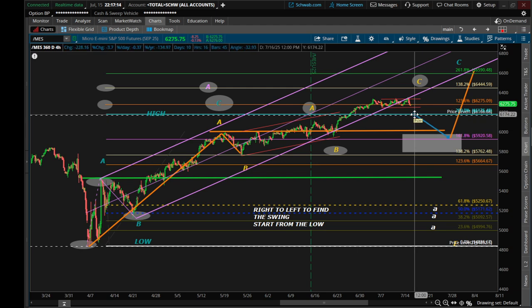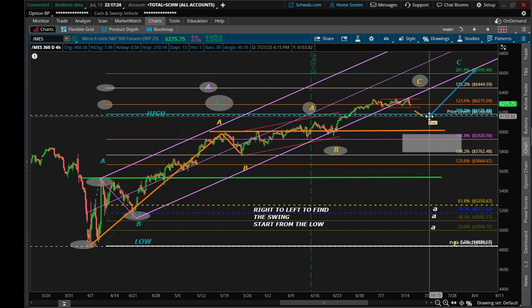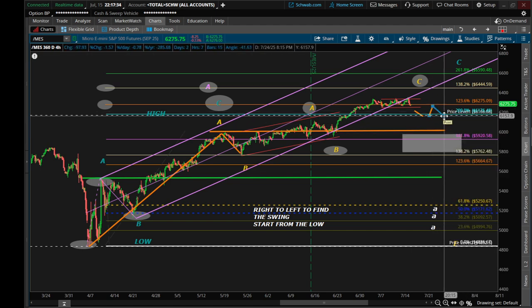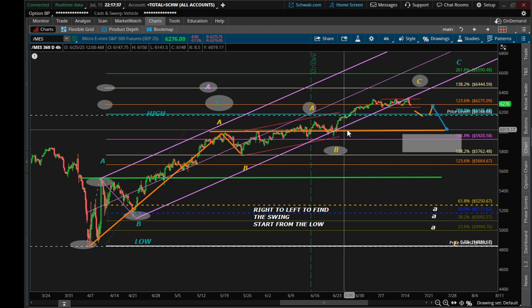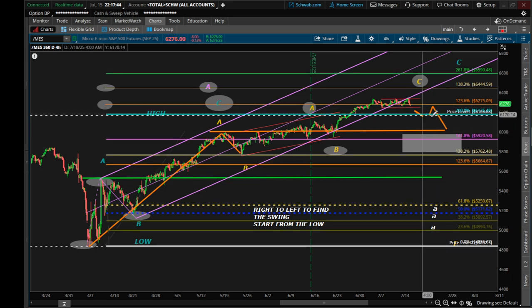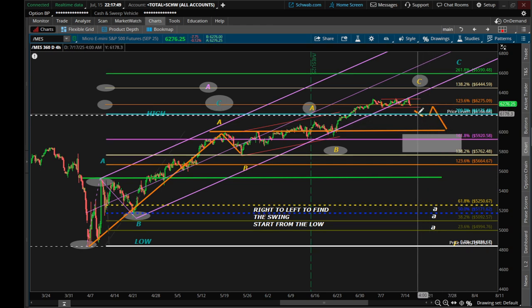First of all, I think we're going to test this support level, and then I think we might use the 123 as support, and then we retest this support here on this A. As long as I get 3 swings there, I'm going to stop and we'll reevaluate if that is what plays out.